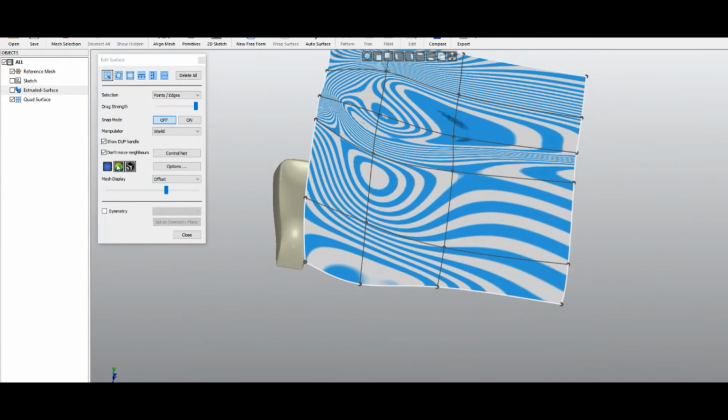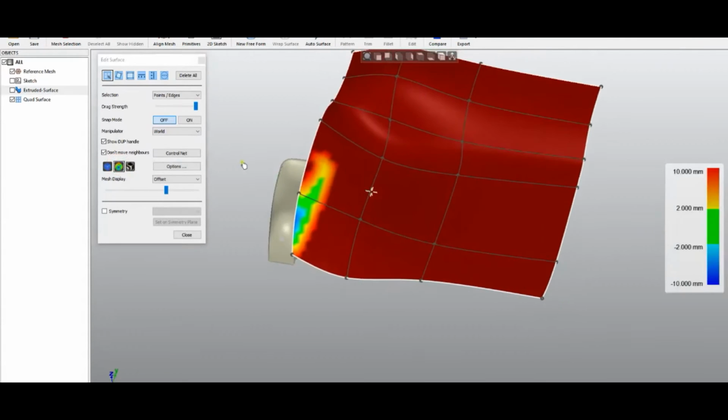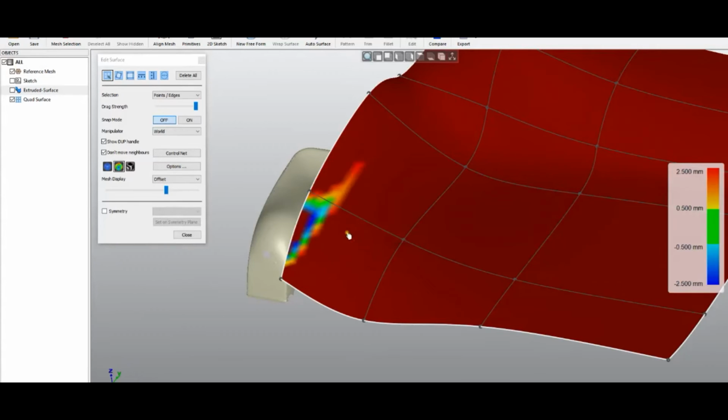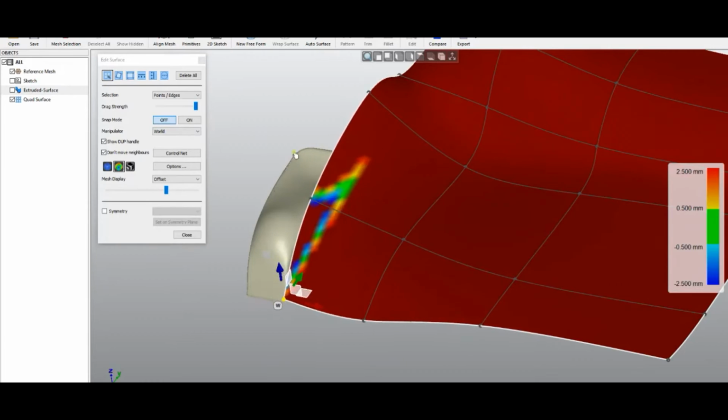Another option which we have is what we call the tolerance display. When we are in the tolerance display, our result surface is compared to the mesh, and you get an instant result on the screen of your deviation. You can of course set your tolerance, how close you want to be, let's say 0.5 millimeters in this case, and then when I just move in real time you can see my deviation. We'll start later to remodel this part, and you will see how powerful this option is.